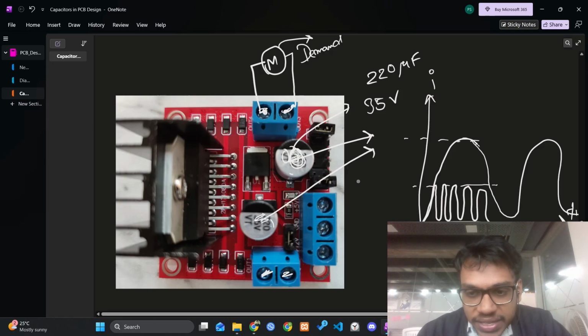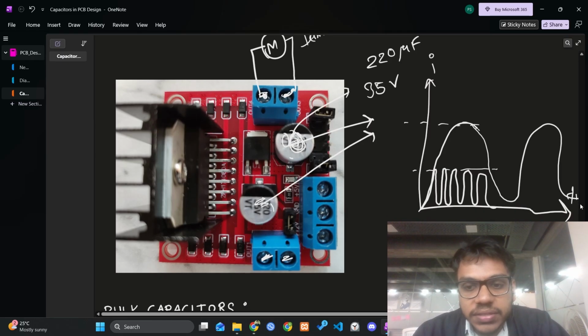But in case of an IC, the current is changing very fast. It's a smaller amount of current, but it's changing at a much faster frequency. That is where we use the decoupling capacitors. Now the concept that you need to be familiar with is, whenever there is a dynamic load, in our case a motor or maybe some high powered servo, we need to use some bulk capacitor to cater to its current needs.